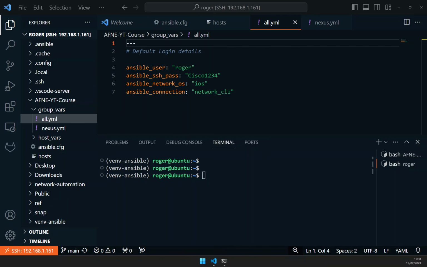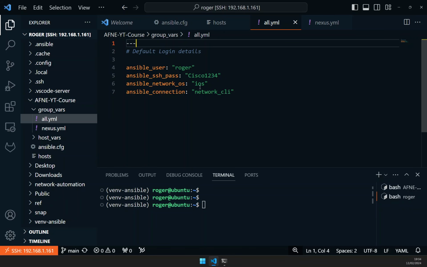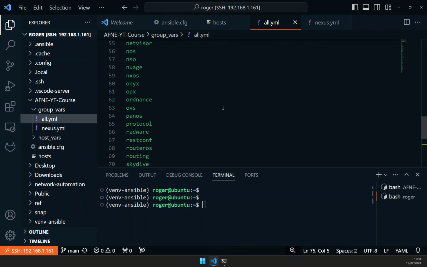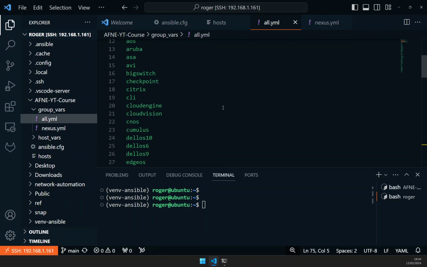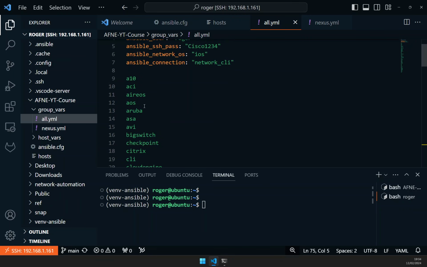Depending on what device you want to connect to, you can specify in here, instead of putting iOS, I'll paste in the entire range. So these are all the possible devices currently within Ansible that you can connect to. If you've got an Aruba, you would specify this in here. Well, you wouldn't put it in the all variables.